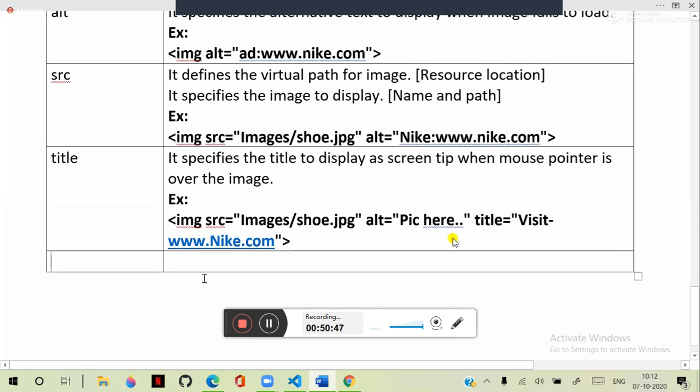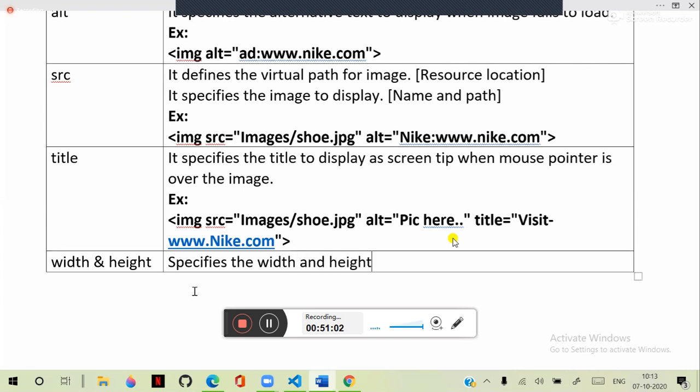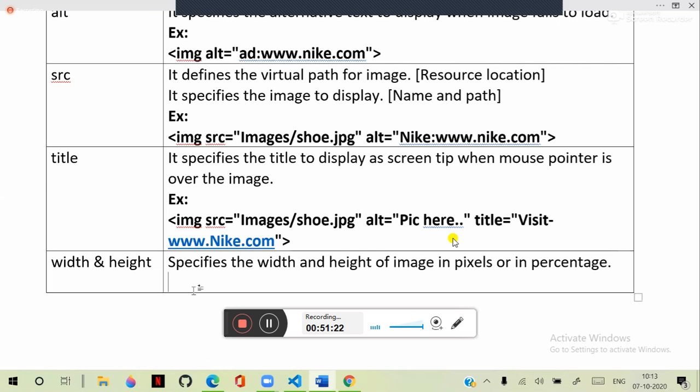Next important. In the image options, obviously we have width and height. They specify the width and height of the image in pixels or in percentage. What is the advantage of percentage?